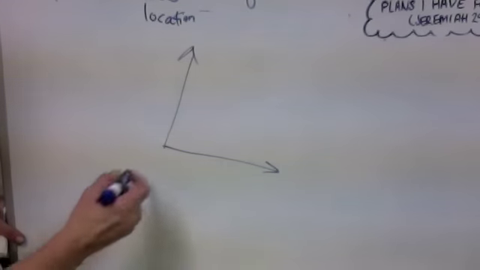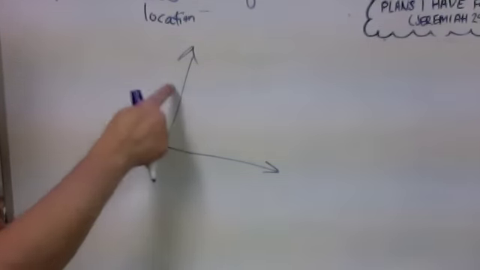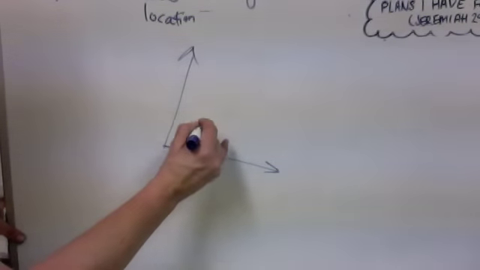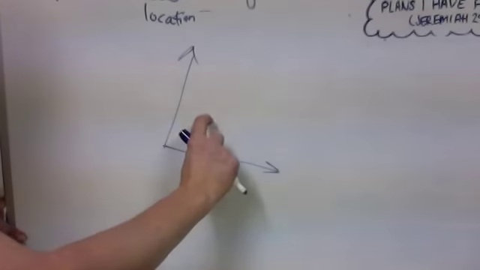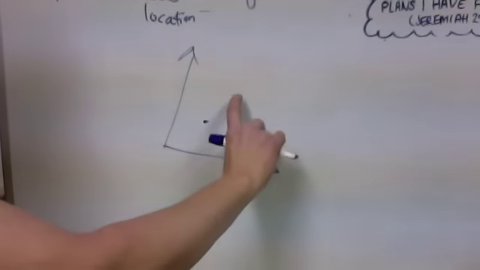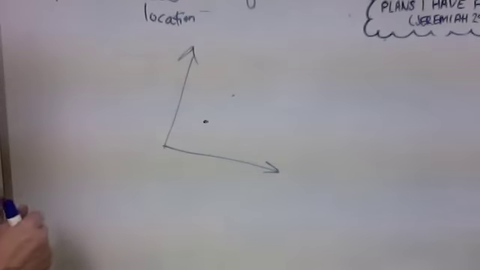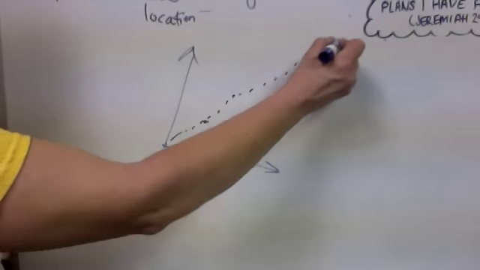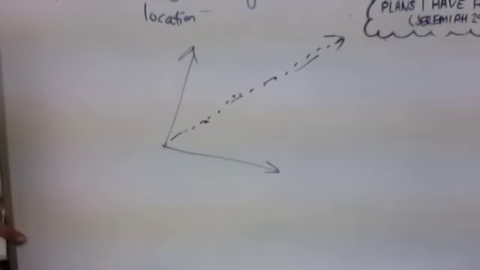If I have this angle and I want all the points that are the same distance away from both of these sides, well, where would that be? This point right here is the same distance from here as it is from here. This point right here is the same distance from here as from here. And what would happen if I just kept drawing in all those lines? This angle bisector would be where that line is.